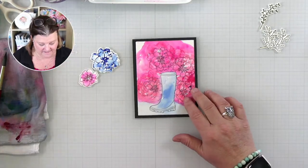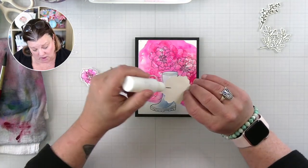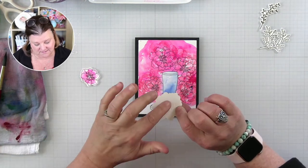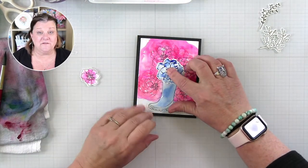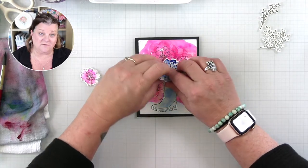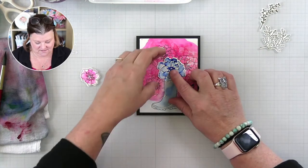All right, I'm just going to start assembling the card. The card today is going to be no sentiment. We're going to put a sentiment on the inside because I didn't leave enough room for a sentiment. And I really didn't want to focus on the sentiment today. I really wanted to focus on the painterly effects that we were creating. I just kind of love that.